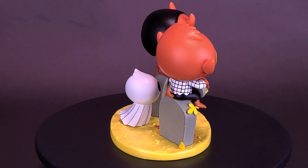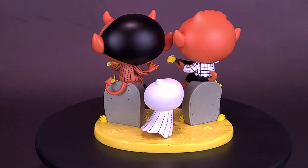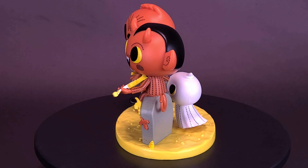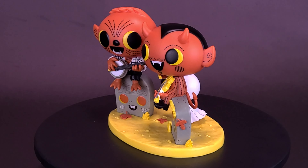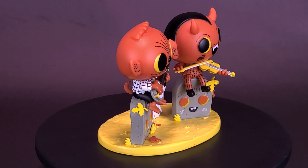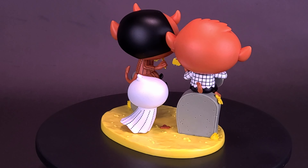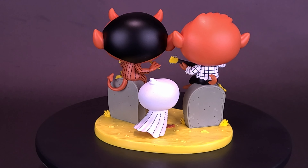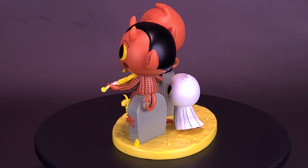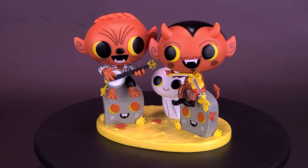Even if they were playing lousy music — a fiddler and a banjoist — generally when you have a trained fiddler with somebody who knows how to play a banjo, you can get some pretty fun music, a hoedown if you will. The tombstones are having a good time, and it's not like they could get up and leave if the music was bad anyway. I really do like this set quite a lot — the colors, the detailing on both figures, the simplicity and the fun reminiscent of those old 80s decorations, all done here in vinyl.